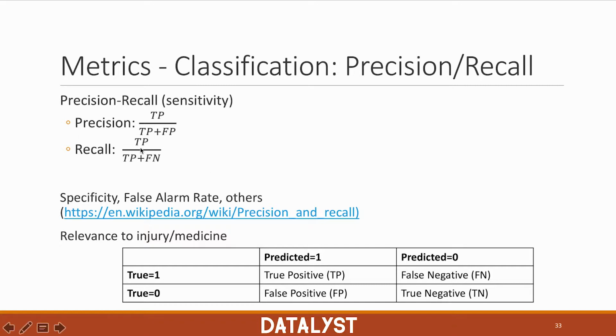Recall is defined as the true positives over the true positives plus the false negatives. So this is basically telling us how many of the positives in our dataset the model manages to collect. Ideally, we want to capture as many of the positive cases as possible. This is recall, and then we want to have a high degree of confidence that these cases are indeed positive. This is precision. These metrics are very often used in medicine, for example.